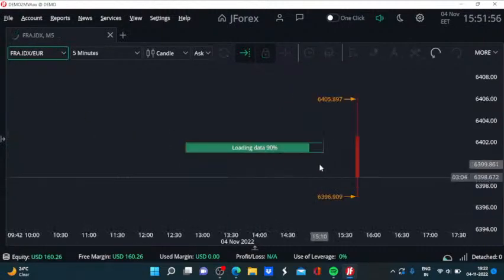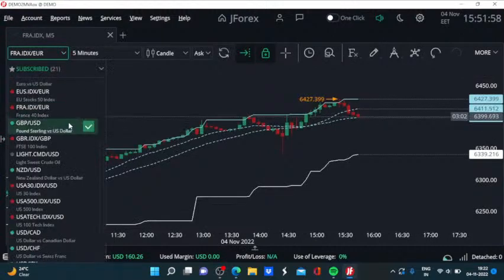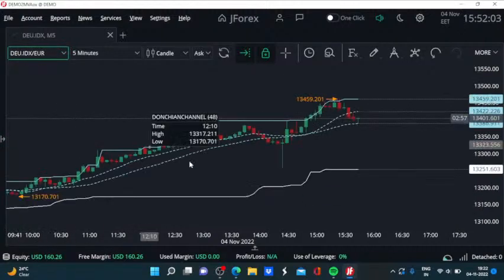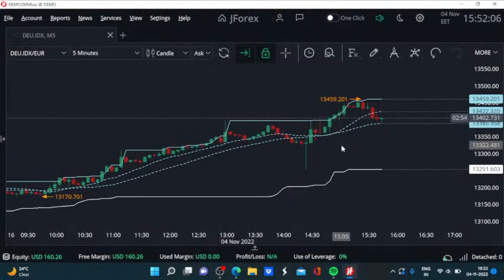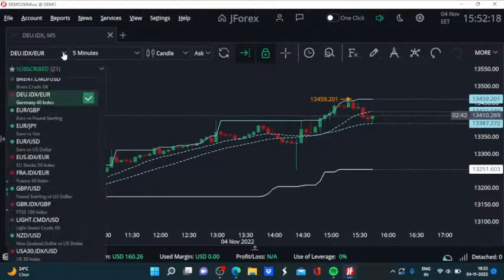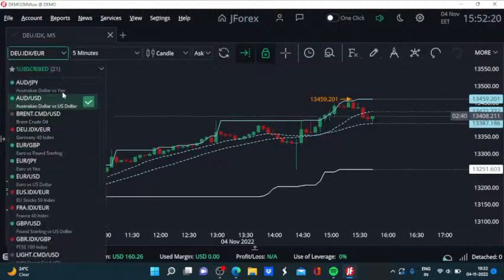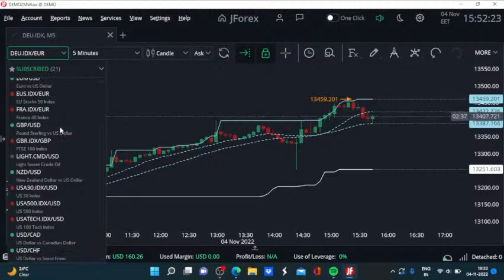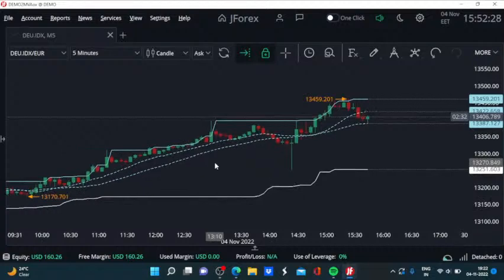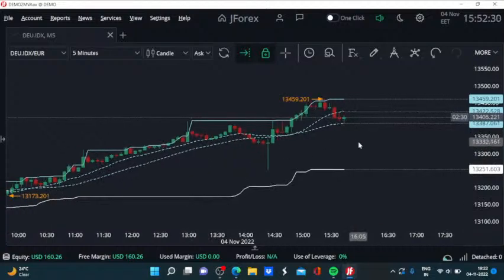And compared to this, we have stronger bullish momentum in CAC 40 and DAX. Here you can notice that DAX is not really declining much. It is still holding quite well above this 2 hour moving average. Okay, so it makes sense for us to go for these three key equity indices for a bullish tendency.